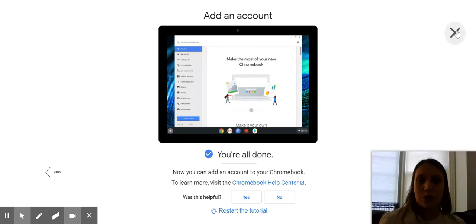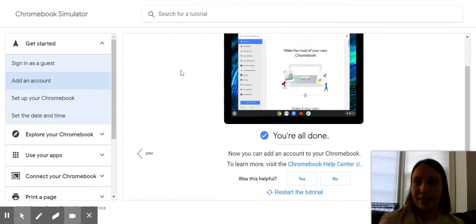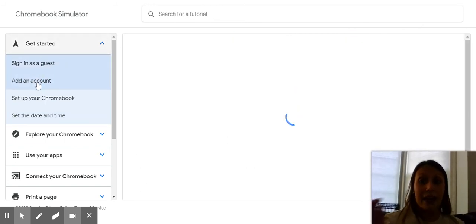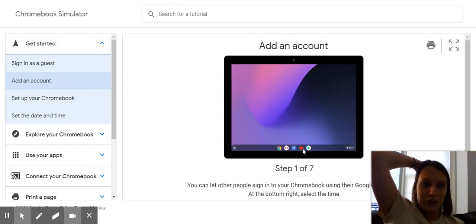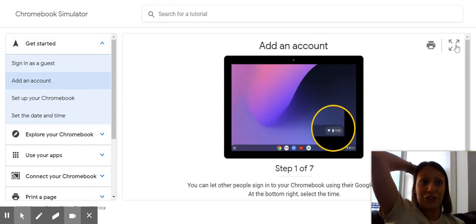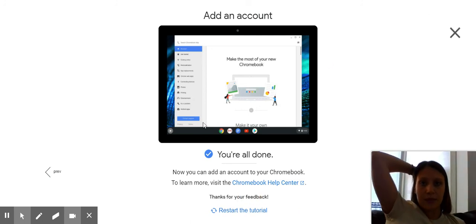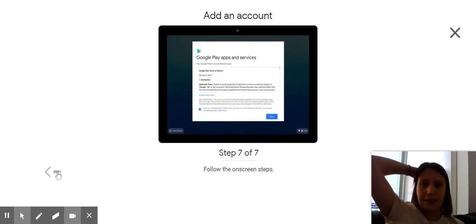I'm going to exit out of this and go in again so that you can see the shutting off of the Chromebook, because that was something I actually wondered: how do we shut off a Chromebook? I didn't know, so I found it helpful to figure this out. I hope it lets me scroll through this again. I'm going to go previous.